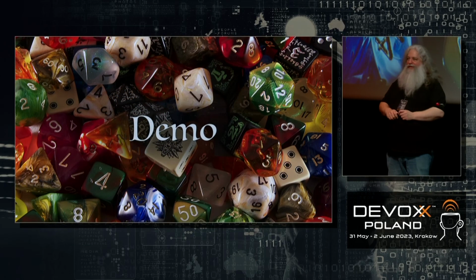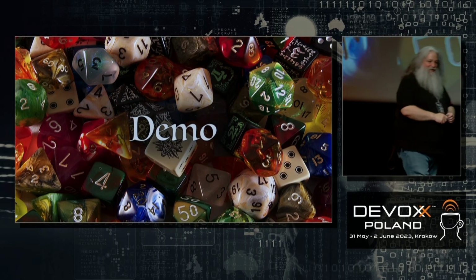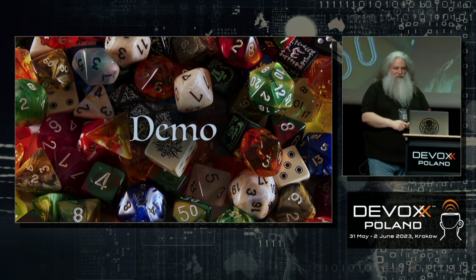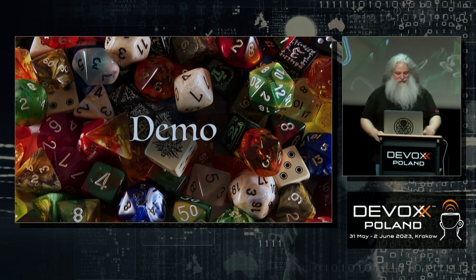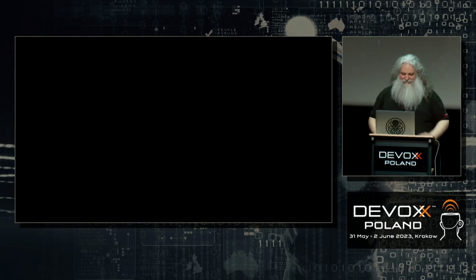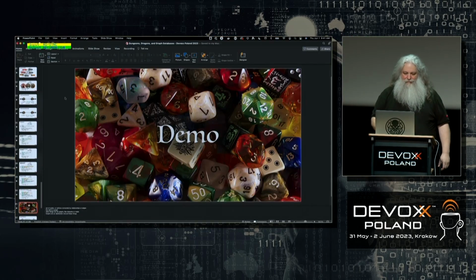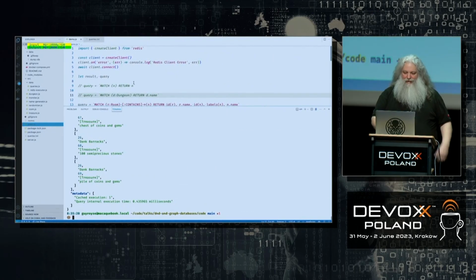So that was a whirlwind introduction to Cypher. Let's see this in reality. Let's see this actually do real stuff. I've got a JavaScript application because that's how I live my life. And we're going to go over and take a look at it. We're not going to look at the code too much. I just want you to see that it exists.